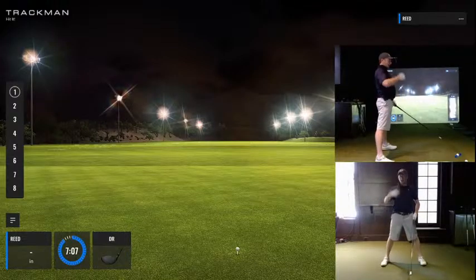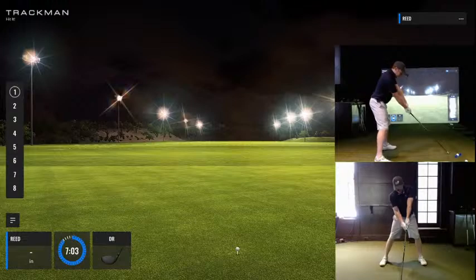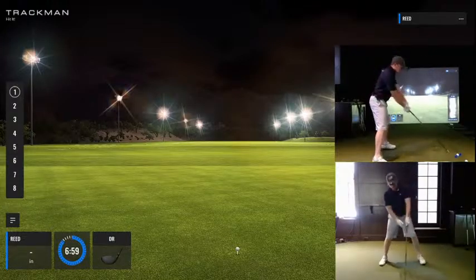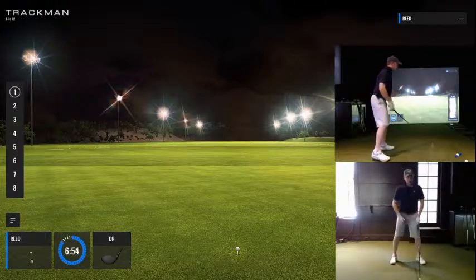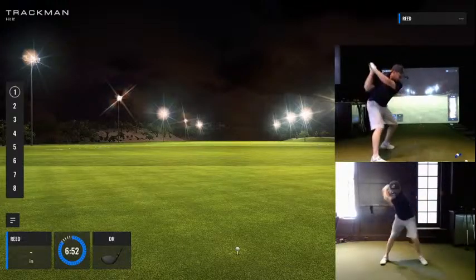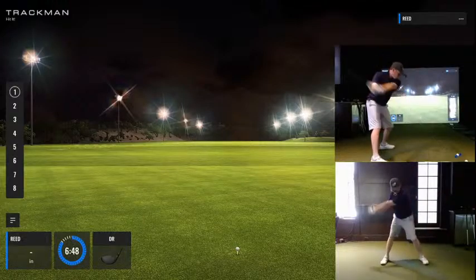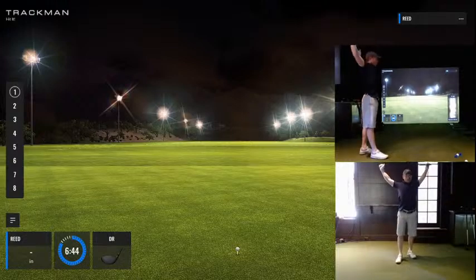This is the stead head. I like to throw it on to make sure that I get good separation, so the head stays still, and then I get a nice, good full rotation. We're just making sure that my body's rotating. I'm going to do 5 swings like this. 3, 4. So we're really going for speed.